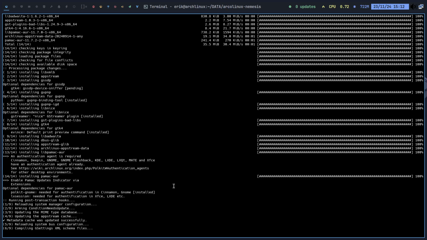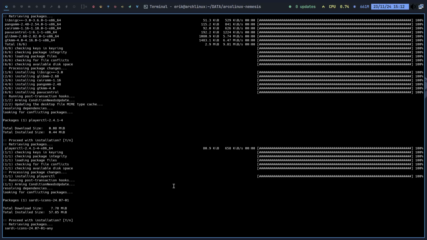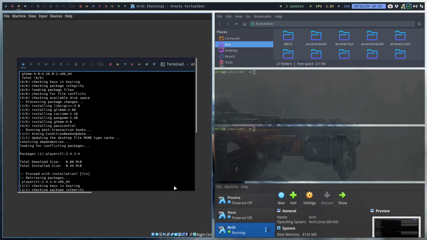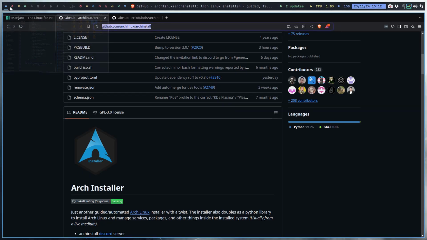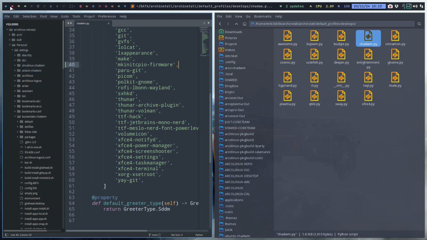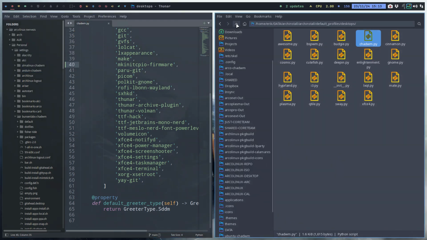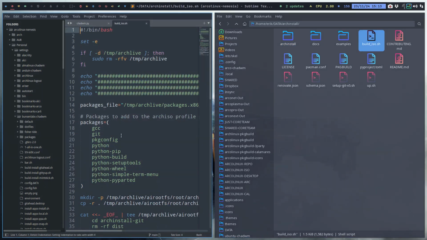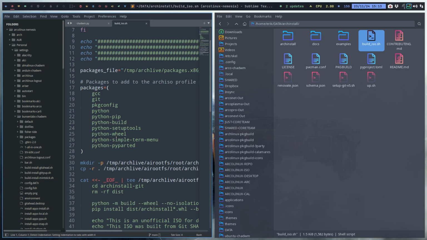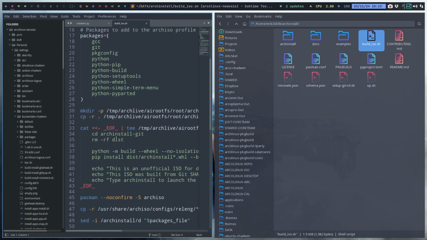Sure, it's built with the basis of the official Releng, right? Where can we see that? So have a look at the code. Archinstall. So not built by us guys. This is not from us, right? But I looked at the code and said, this can be adapted to serve my purposes.